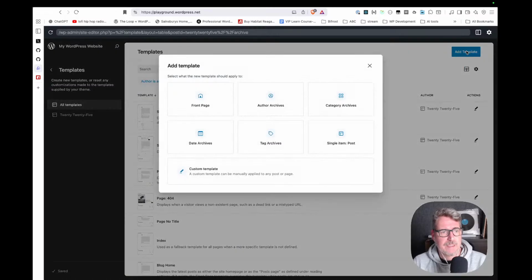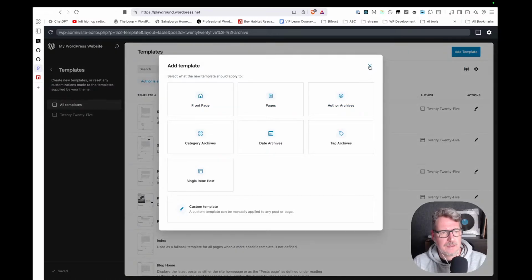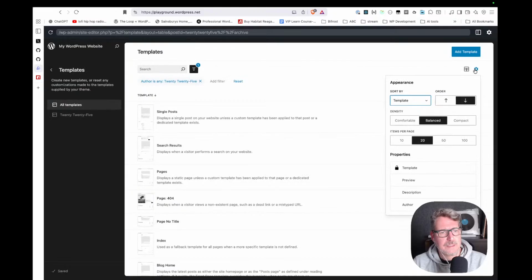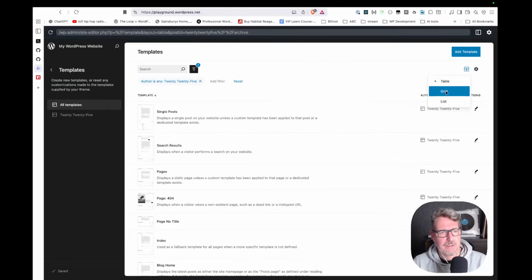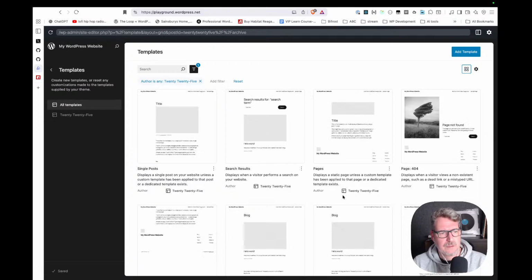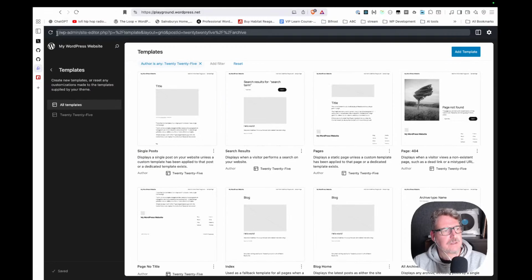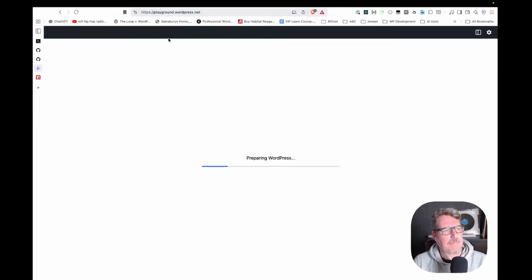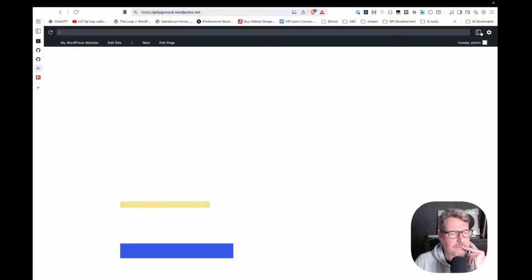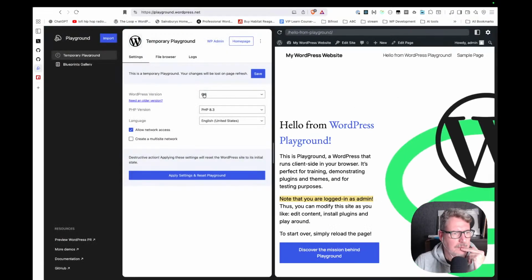So for example, if I add a template, or maybe I can duplicate here. Let me see. If I go to grid, and this is not the latest version. Let me see. This is the one. So we can try from Playground, we can try the beta that has been launched a few days ago.